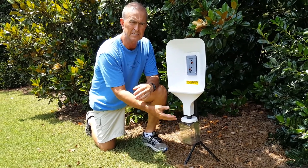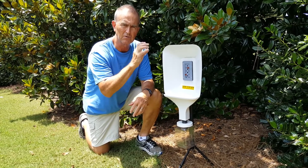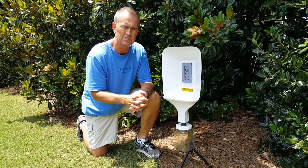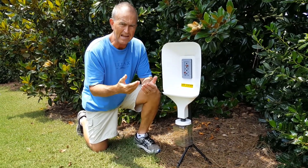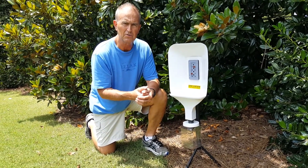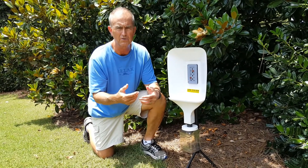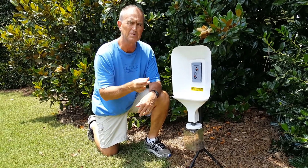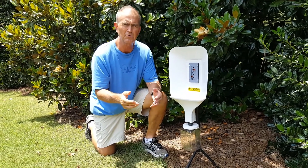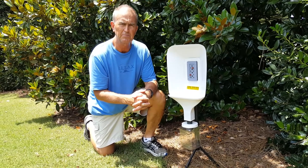We can actually count the insects that fall through, and then we can use a cellular network. This can either go to a cloud or it can go directly to your cell phone, and you can, without any effort at all, know what your insect populations are doing on your golf course, in your communities where you're a lawn care operator, or on your sod farm. You can time your treatments exactly at the optimal time, get maximum control, fewer return back-in resprayings, and be as cost-effective as possible.